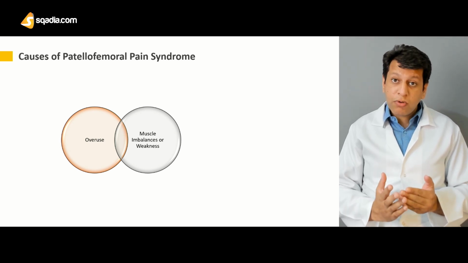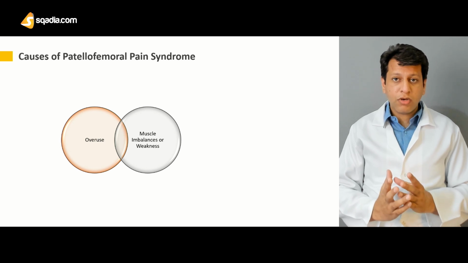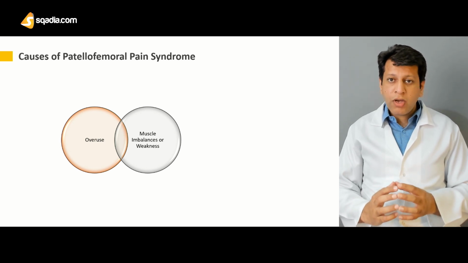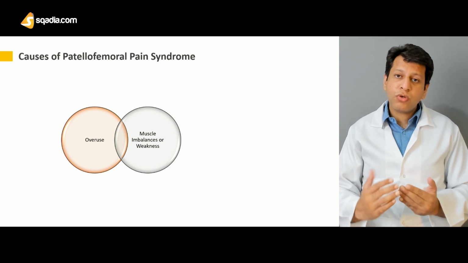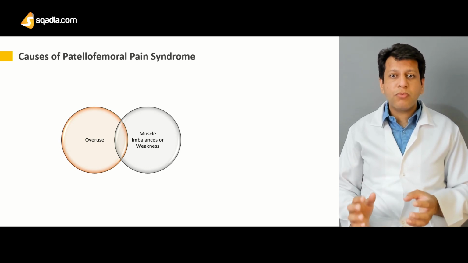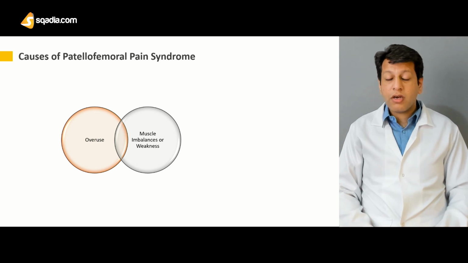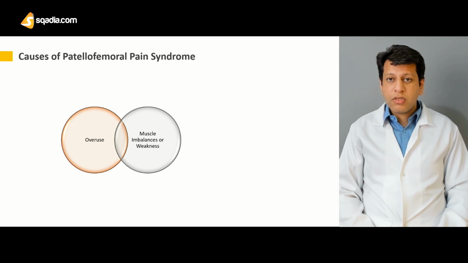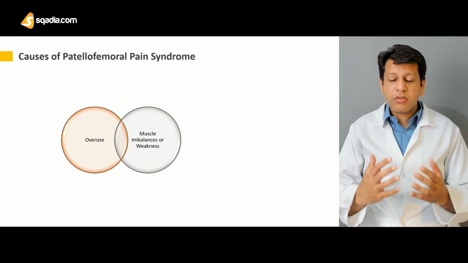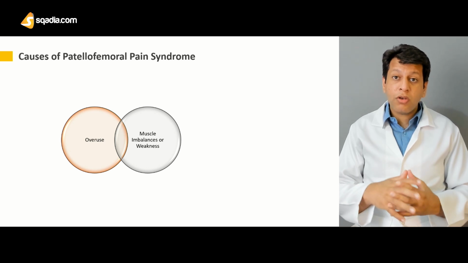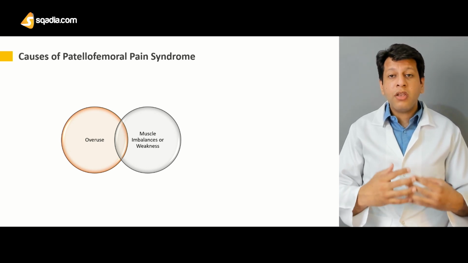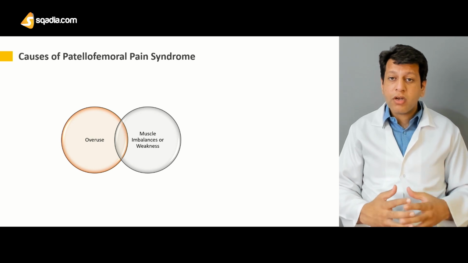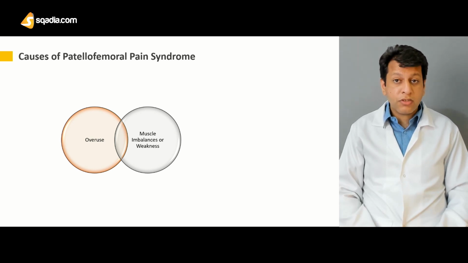The femur is increasingly anteverted, which means there would be increased rotation. There would be genu valgum at the knee joint, which means the knee joint is not normal but going outward, with external tibial torsion of the leg as well. So this puts a lot of strain on the patellofemoral joint, because even during the normal walking mechanism, there's increased pressure and increased mechanical load on the patellofemoral joint, which leads to wearing or overuse injury of the cartilage, eventually leading to patellofemoral pain syndrome.